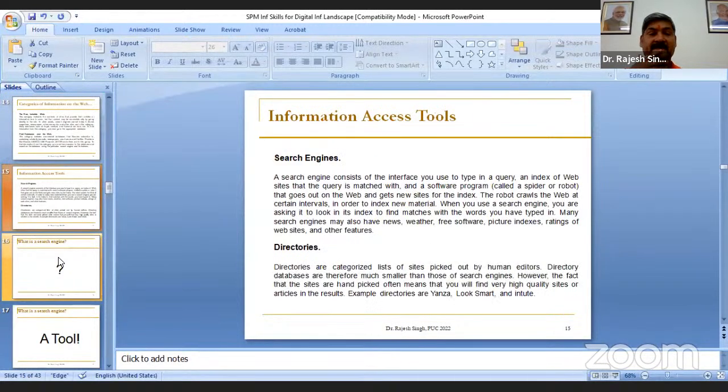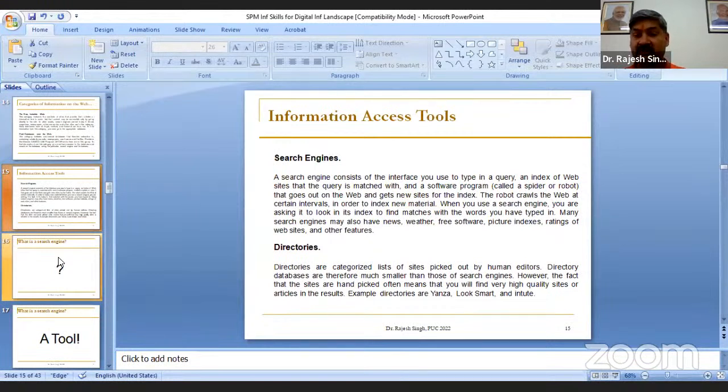So how do we access these three categories of information? There are three ways. The first is search engines. They have a special kind of program, the spiders. It keeps on roaming from one site to another, and it takes an image of each and every web page. It visits and revisits and stores that image in the second part of the search engine, that is called the index or database. And the third part is the search software through which we put our query and make the search, right? I told you that only 20% of the content available on the web is free and visible to us, that means searchable to us.